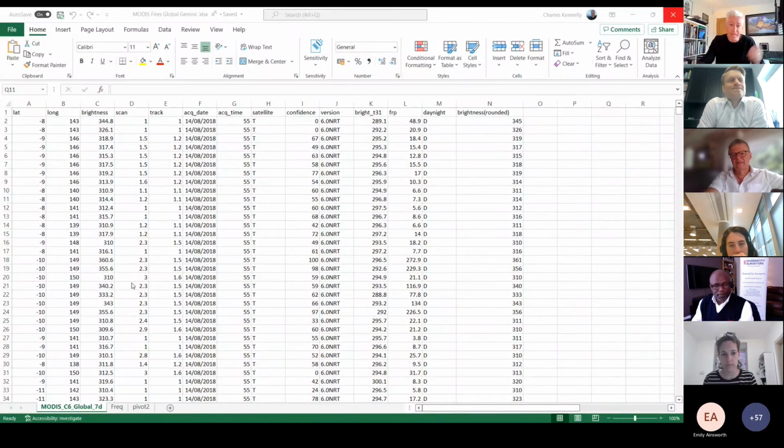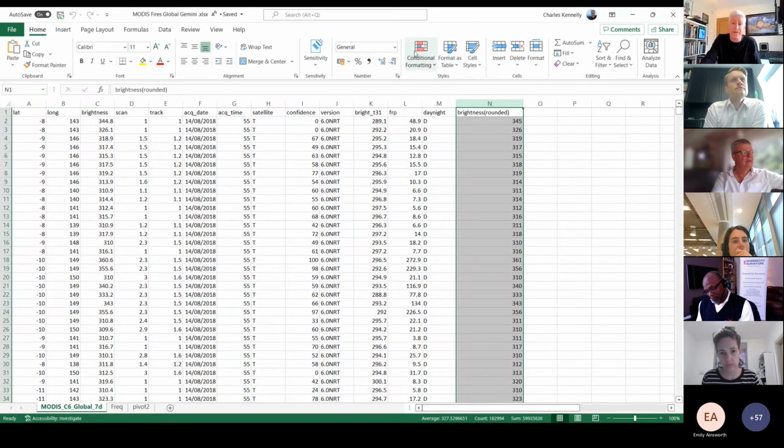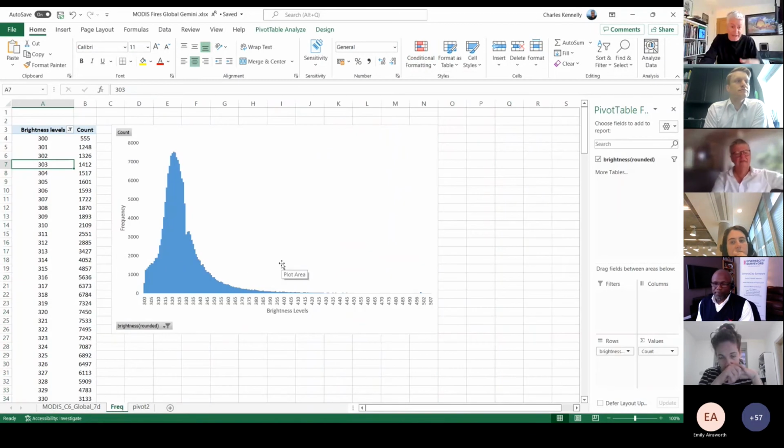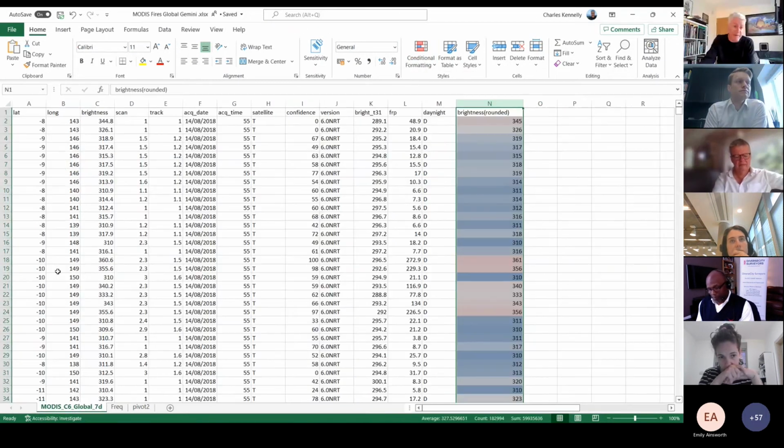And if this goes wrong, I do have a pre-prepared version, but this is some data from the MODIS satellite showing basically the incidence of fire around the world, fire potential for 1 week. It's open source data. I put it into Excel, and we all know we can look at this in different ways, and we can do things like select a field and do some conditional formatting and see different things. We can look at data in a frequency domain and so on. But if we go back to this part, you can see we have location data, latitude and longitude.